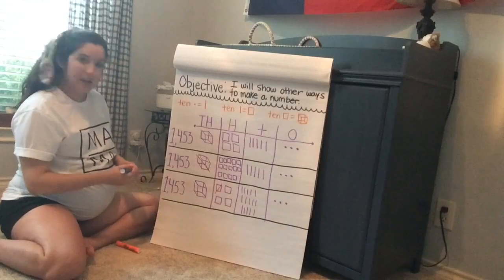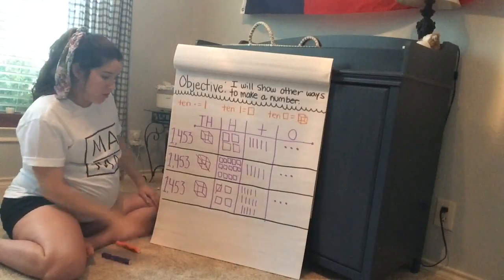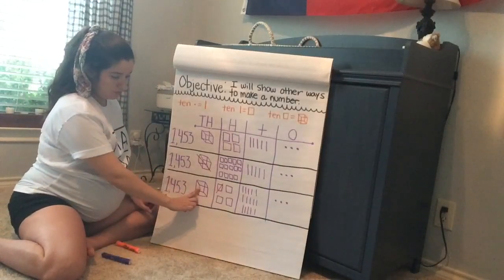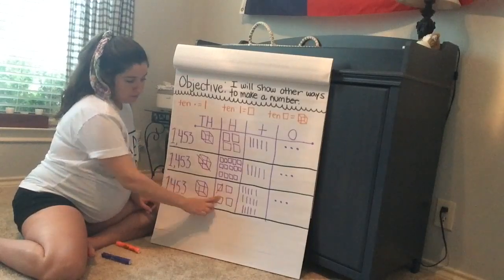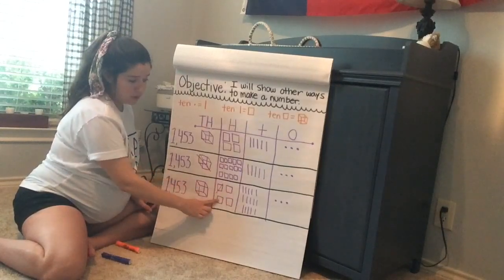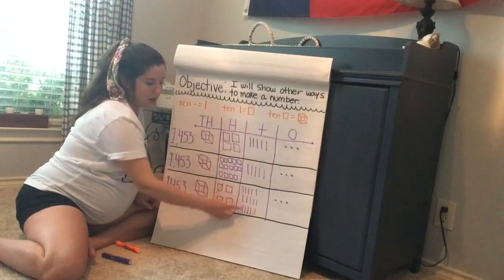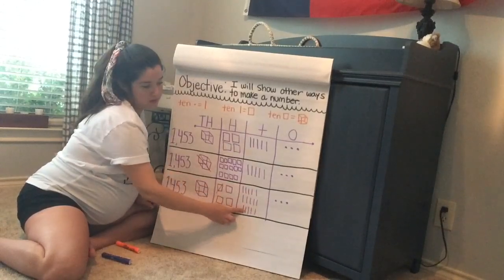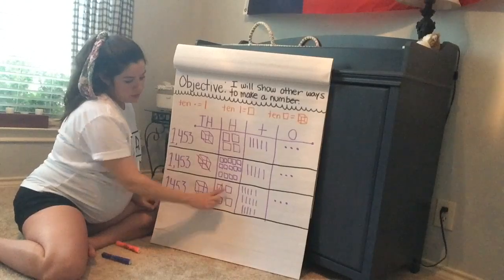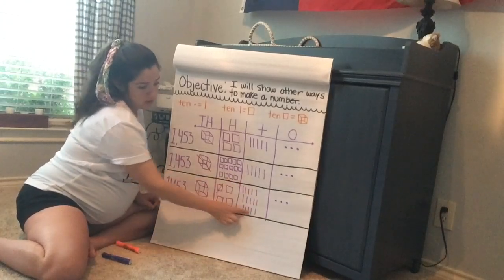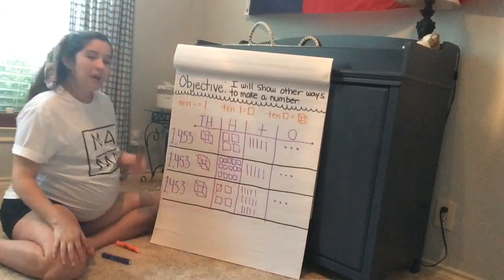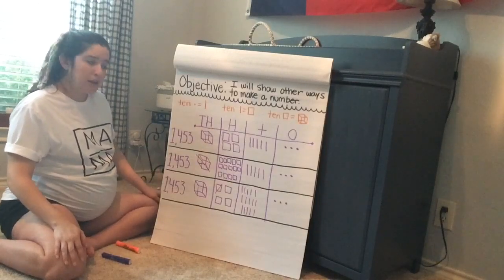And now let me go ahead and kind of review all of this. So I have 1,000. I no longer have 400s, but I do have 300 here, and then 100 with these tens, and then here's my 50, 3. So 1,453. And this is just a different way to represent it.